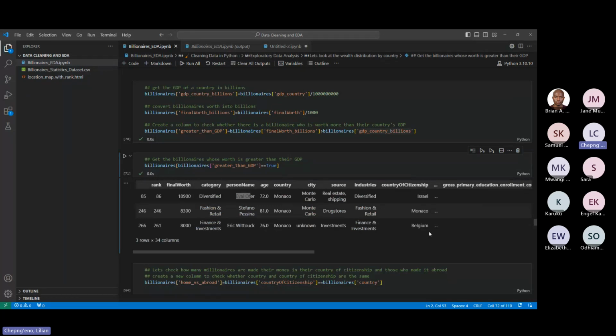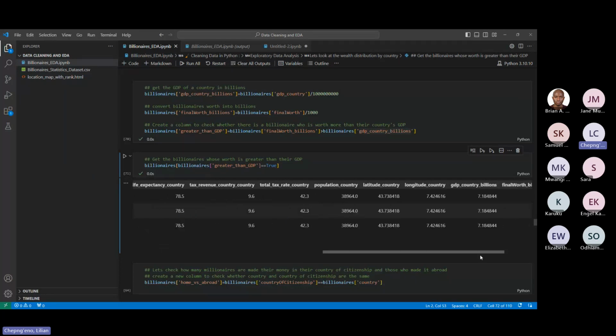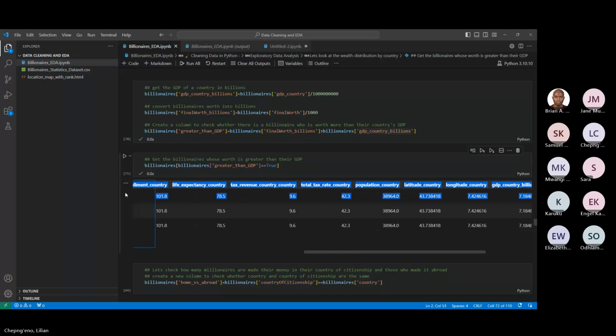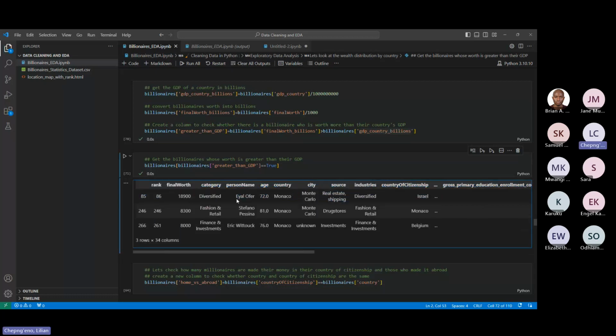Then we also have this guy from Belgium, but he now lives in Monaco. So these guys are actually worth more than their GDP when this data was collected, because I checked the GDP of Monaco. By the end of 2023, it should be around 9 point something. So ideally, using this data, only this guy is the one who would be worth more than his country's GDP. I found that very interesting.